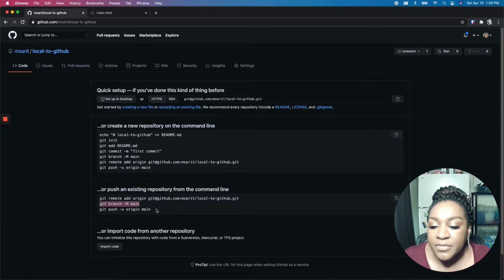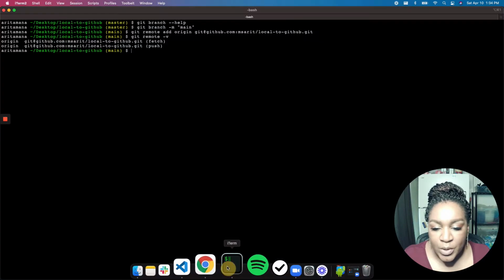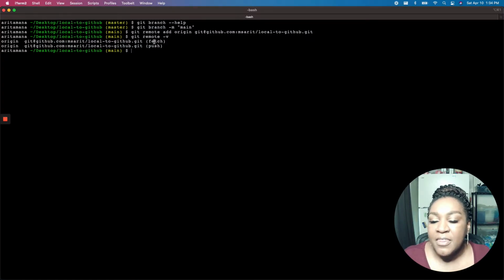All right. So the next command to run is now the push command. So remember when I said that we have two actions that we can run against our GitHub repository, our origin repository, fetch and push. So we are about now to run the push action. And so we have git push.